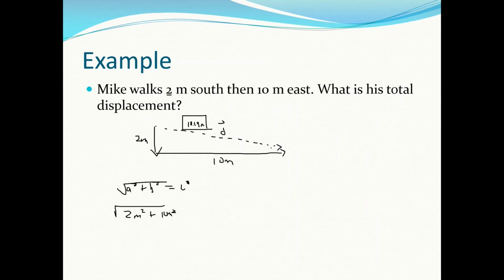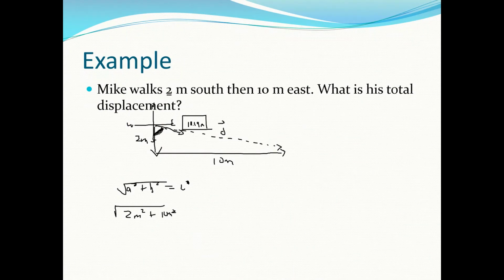People always wonder, if this is my triangle, what angle do I find? Do I find this angle? Do I find this angle? Or do I find this angle? My answer to that question is, you always find the angle that has no arrows on it. This has 2 arrows on it, this has 1 arrow on it. So this is the angle that we want to find. Okay, and then you draw in a little coordinate: north, east, south, and west. Right? So we're trying to find this one right here.